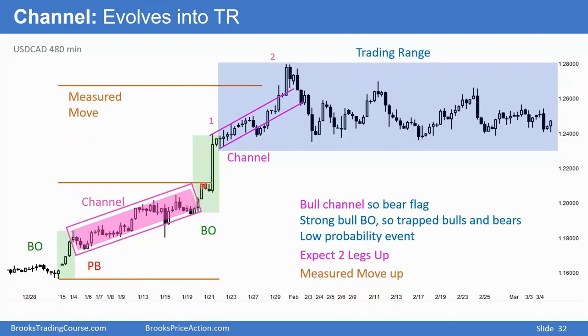Here is what could have been the top of the channel and the start of a trading range. Instead, we got a bull breakout. I'm always looking at measured move targets. I might look at a measured move based upon the bottom of the channel to the top of the channel, or the top of the channel here. And if the breakout is strong enough, then I'll look maybe at the bottom of the entire pattern to the top of the entire pattern and look for a measured move up. And you can see traders started to take profits at that measured move target.